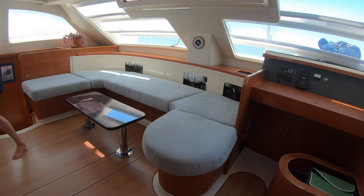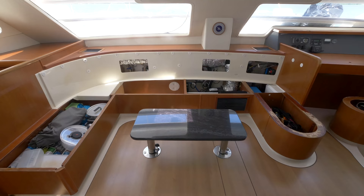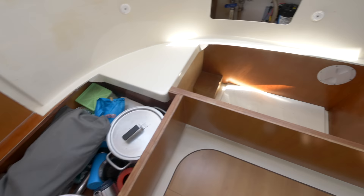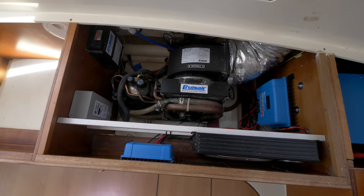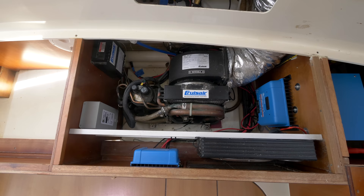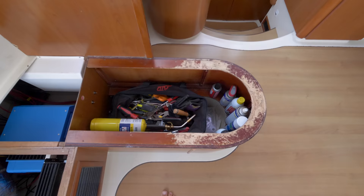Look at all this storage. Normally it's filled with all kinds of food, but right now it's cleaned out, it's easy to access, and it's really close to the galley. Also under the settees in the salon, we've got our charge controllers and our inverter for the electrical project. It's easy to access them in here — we can get to fuses if we need to, and everything's very close to the main battery bus bar.